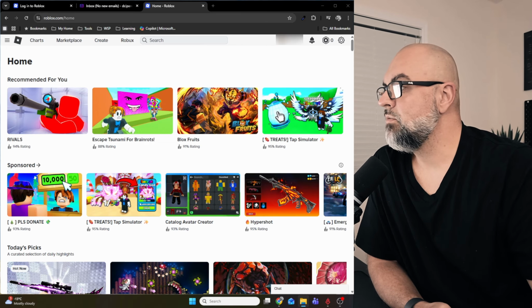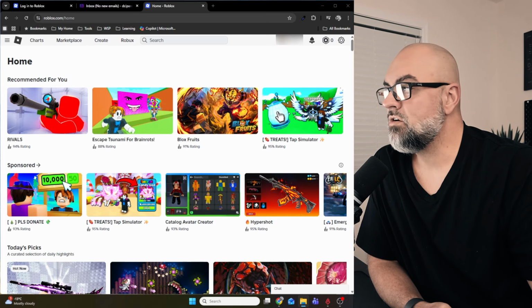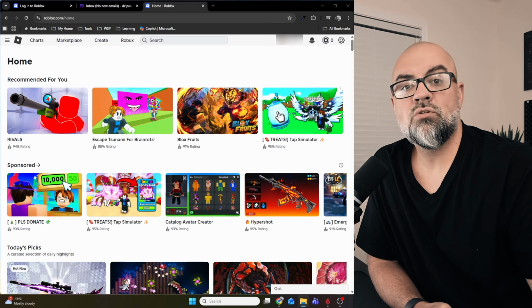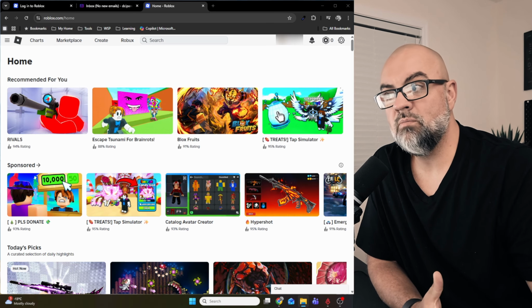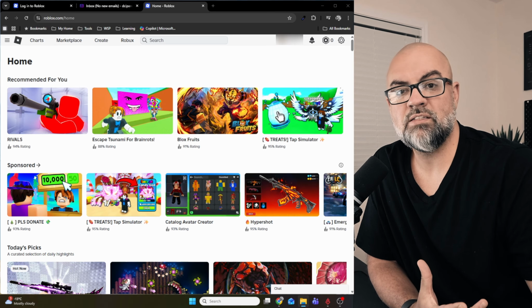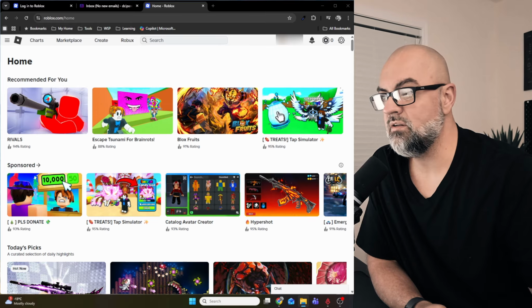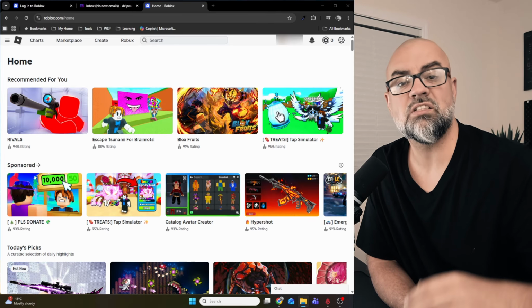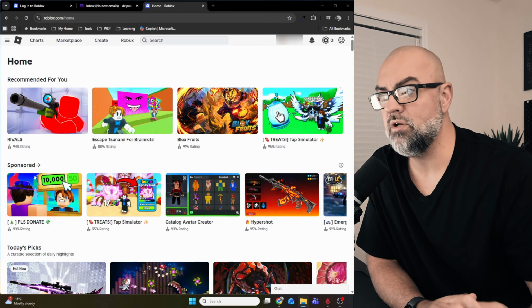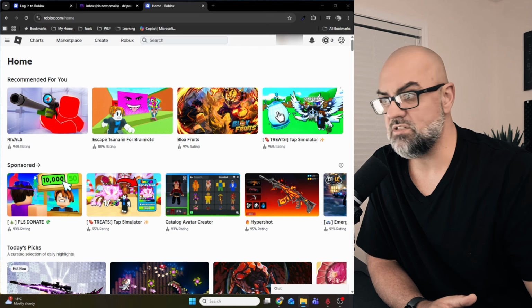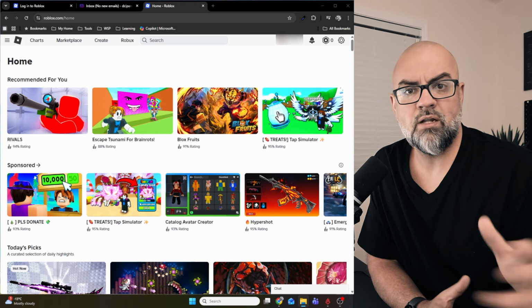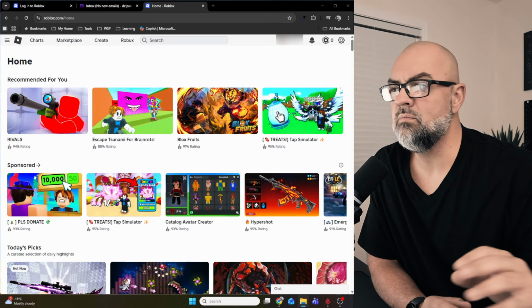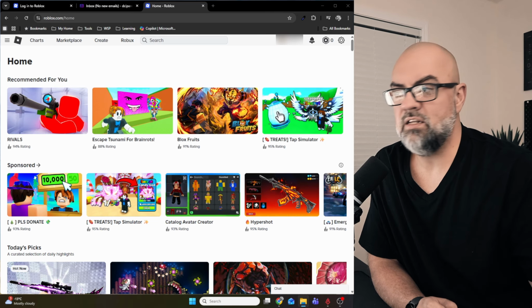Okay, so the first thing I want you to do is go to roblox.com and create a Roblox account. If you don't have a Roblox account, create one before you start adding yourself as a parent and starting with this whole parent-child account linking process. It's just a lot easier if you already have your own account with a verified email address. Sometimes when you create a Roblox account, you just specify a username and a password and it lets you into the system without having to specify an email address, right?